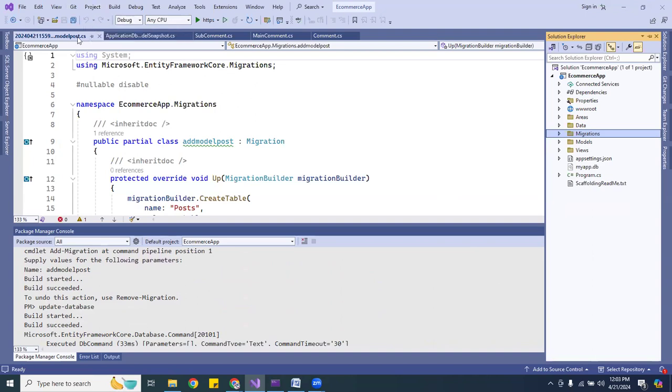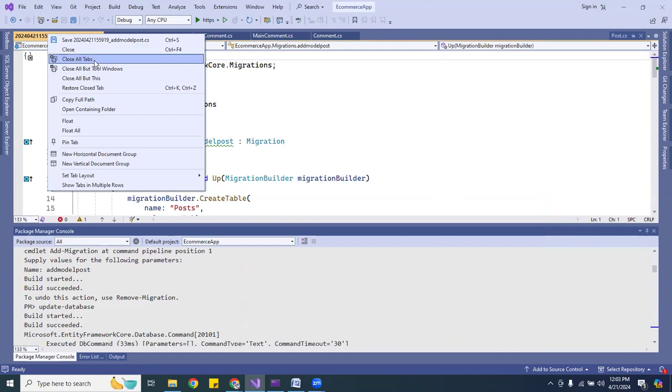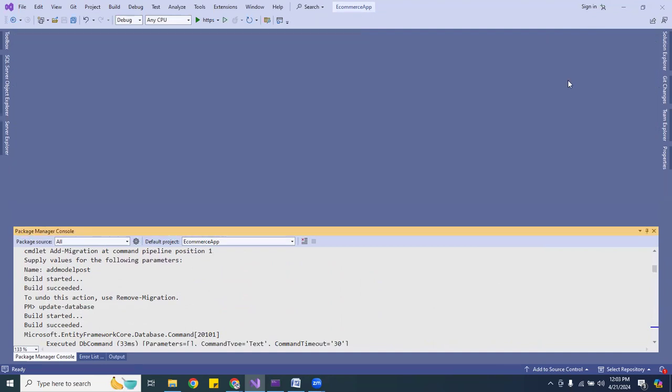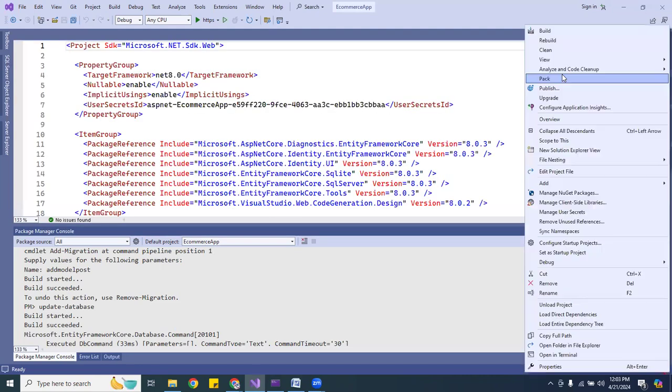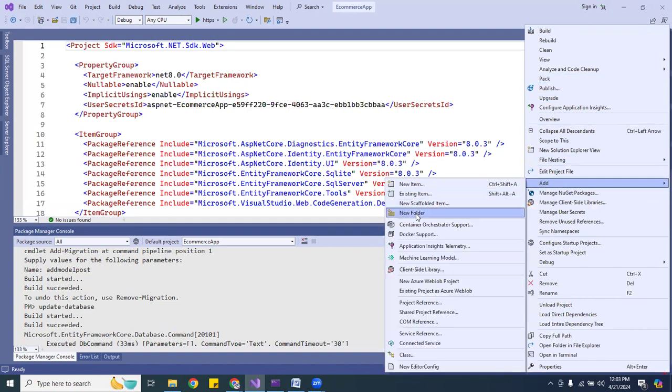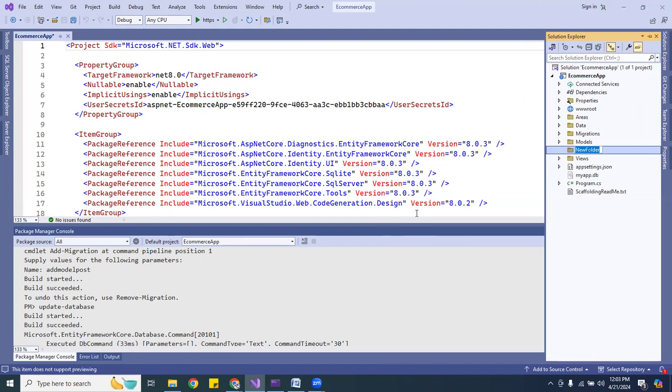Now I'm going to close these tabs. The next thing I want to do is create a folder, and I am going to name this one interfaces.